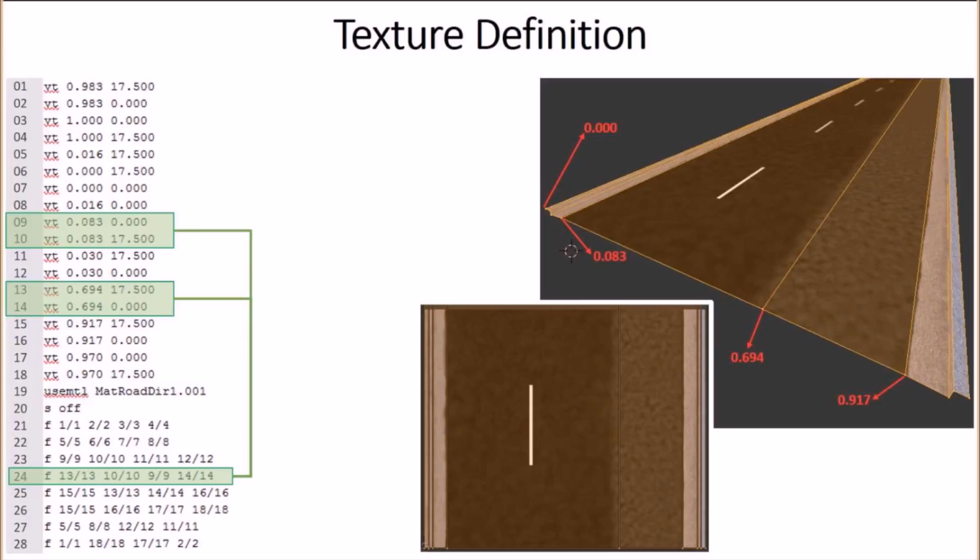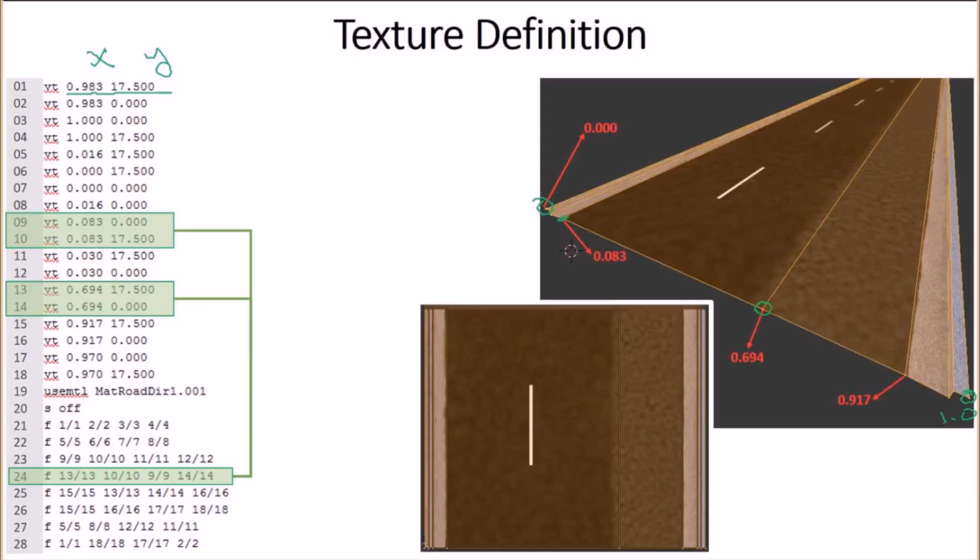Again, if we continue our convention, the start has a UV coordinate of 0, and the end has a UV coordinate of 1.0. If we do the computations in the particular model I'm showing you, the start of the driving surface, the road, is 0.083, while the end of the other lanes is 0.694. Now, just like before, remember that the geometry is defined with a V, and then the coordinates after that. The UV coordinates that specify how a texture is applied to my model are specified simply by X and Y.